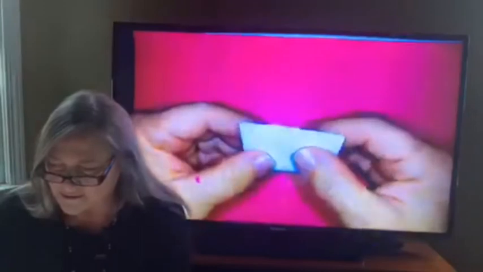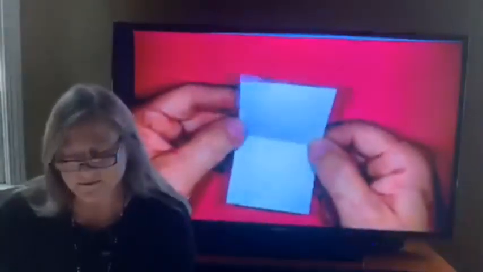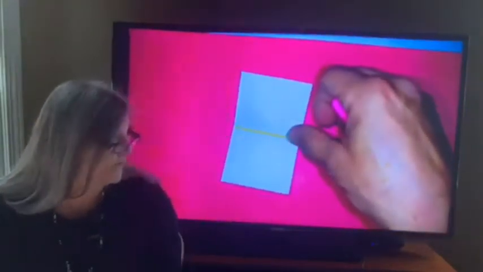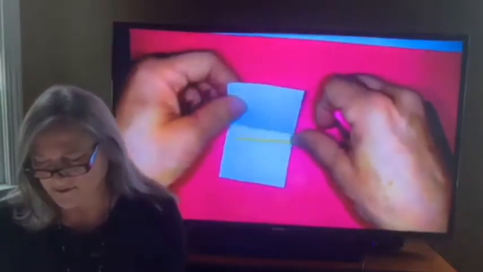So now you can say, oh, okay, so we folded it into 2 parts, but it's a certain special kind of fold. It's a fold right down that center so that they match up. See how these match up right like that? So here we have folded this into 2 equal shares. This is our fair share for the rectangle. Again, we have this here. So remember, we have these 2 pieces. We've proved that they're exactly the same because we folded them. So now we have this and it's folded. So we have 1 rectangle that's folded into halves.